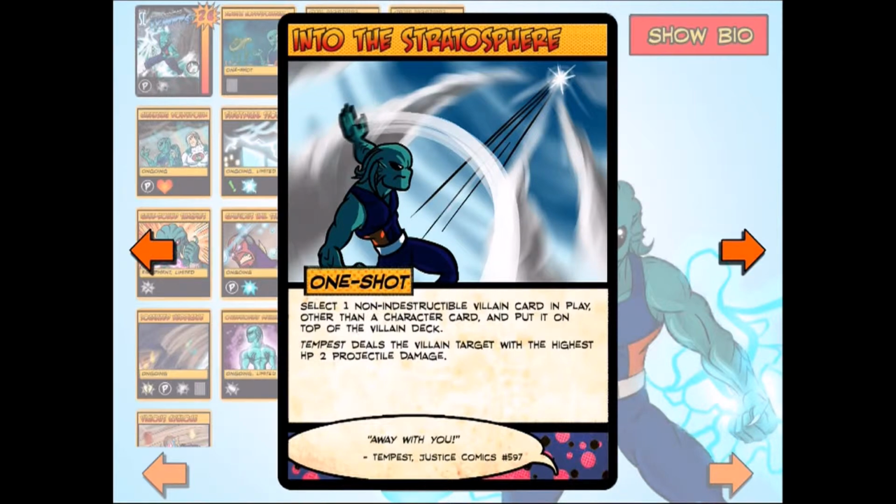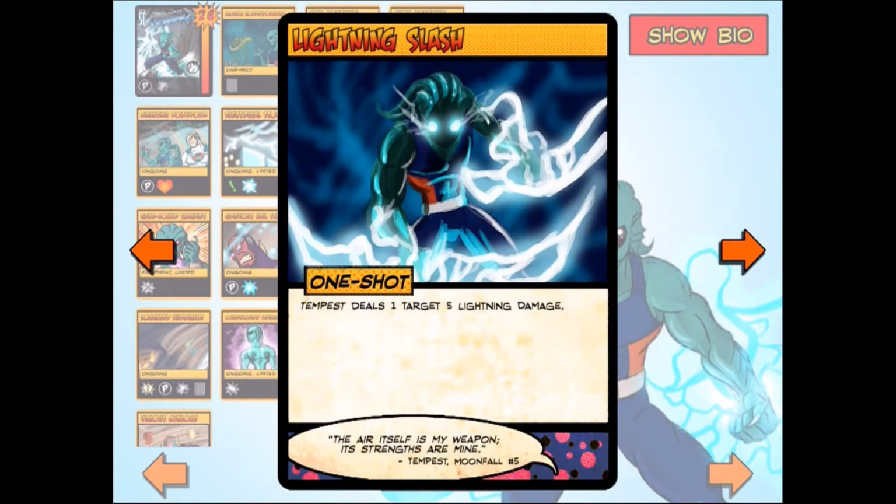So that alone is gonna remove or temporarily remove a problem for you, and it's gonna slow the villain down because they have to redraw and replay that card again. In addition, Tempest will do that villain target with the highest hit points 2 projectile damage, and then, again, that's usually the main villain, so not only do you temporarily get rid of a card, you'll get to do some damage on top of it. What's not to like there?